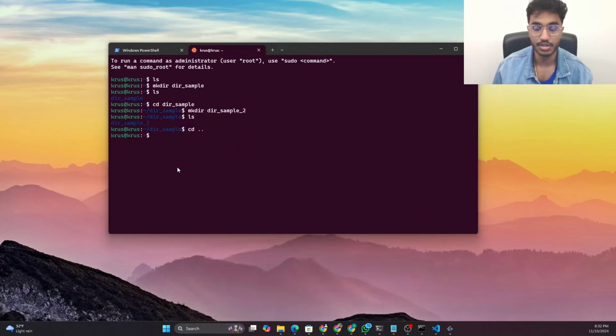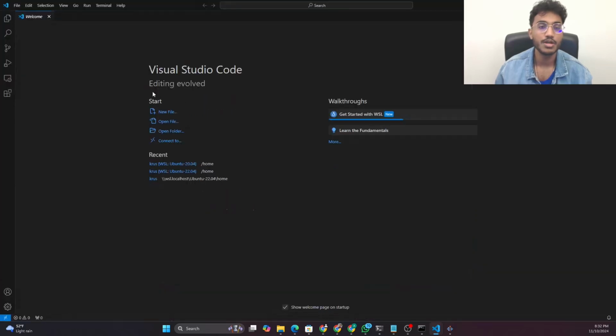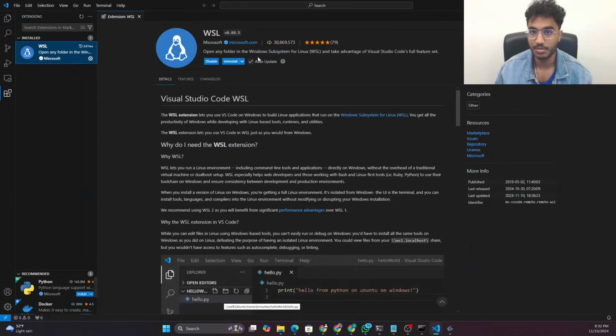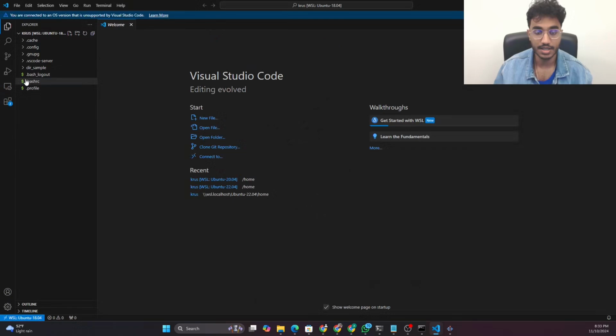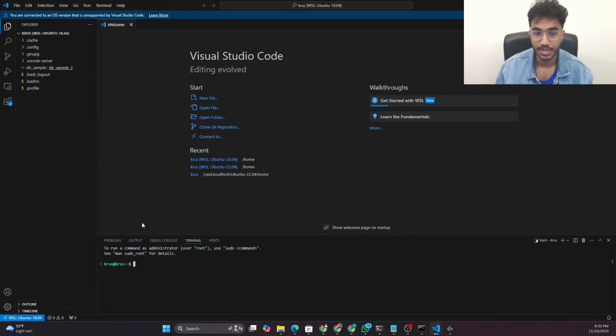If you want a more graphical user interface, you can use VS Code, and in VS Code you can enable the WSL extension. Once you go there, you can go to the respective Ubuntu distribution, and once you click there, it's as if you are in that Ubuntu machine, and you can see all the different files in this Explorer. And also you can bring in the terminal and write your code, and this gives a complete package.